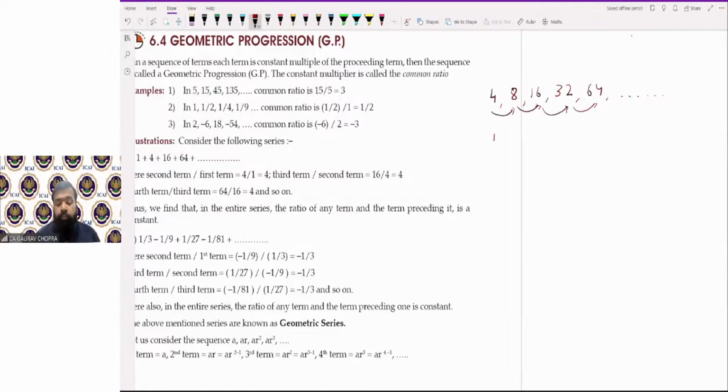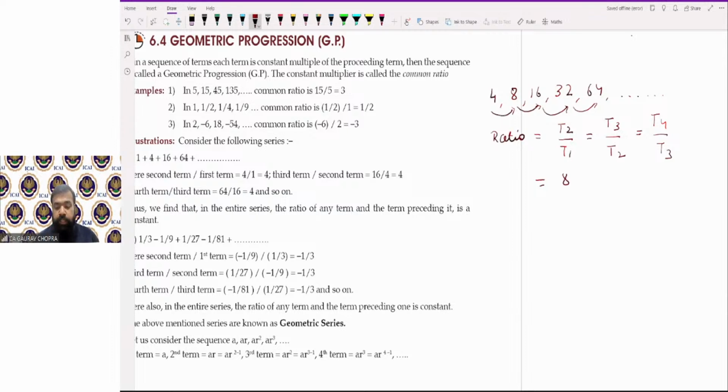So we can find out a ratio which is known as the common ratio. Ratio को आप कैसे calculate करते हैं? Like second term upon first term, or you can do third term upon second term, fourth term upon third term. So any term divided by the previous term. You can pick any term and divide with the previous one. So if all these are equal, that means there is a common ratio. अगर ये सारी values same आती है, that means ratio is common.